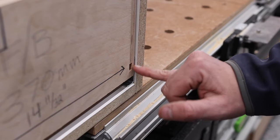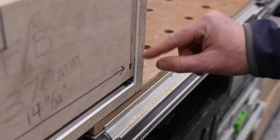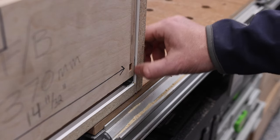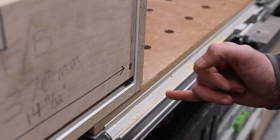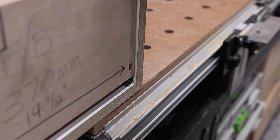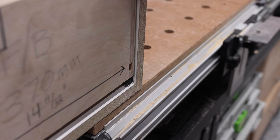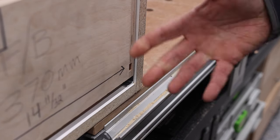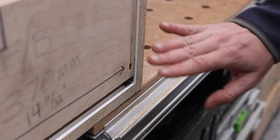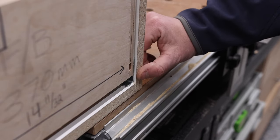When installing these, this protrudes past the edge about a millimeter. I always use half-inch material, which is pretty much right at the edge. Now imagine putting a drawer front on here — the soft-close is going to pull that drawer front tight against the face frame. You may end up making some adjustments that shift it, so you have that little bit of adjustability. This is the application for putting a drawer front over it as an overlay.